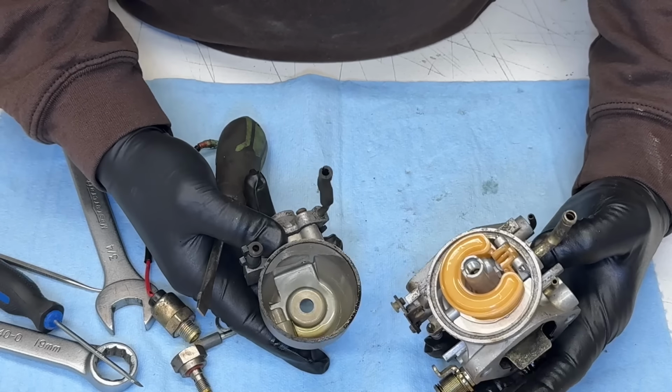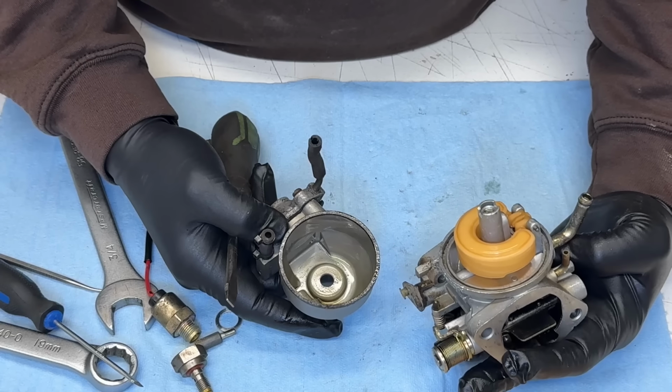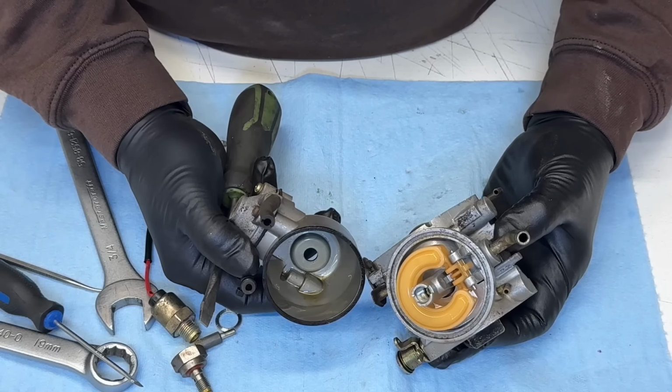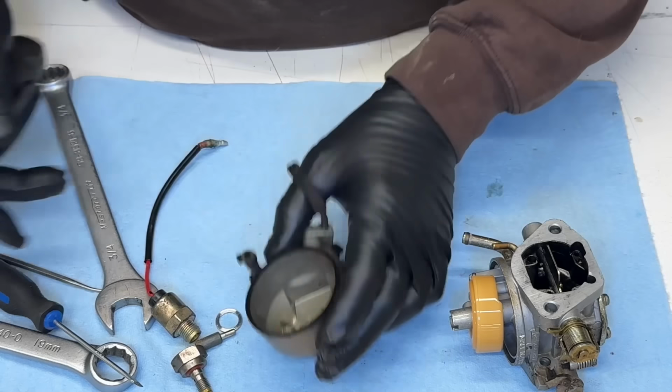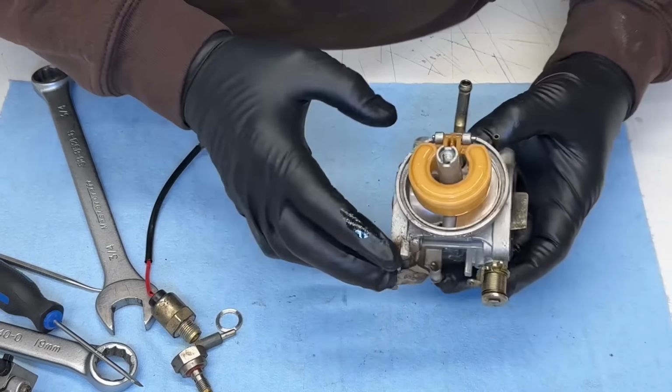That's nice and clean. Just a quick spray with some carb cleaner and this will be fine. I'll just get this out. I'm messy when I'm working on stuff.